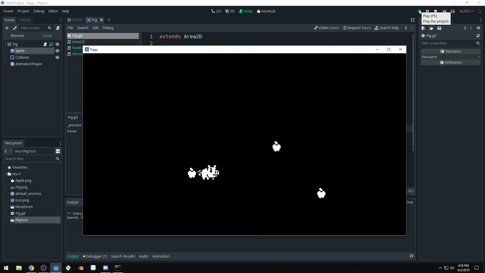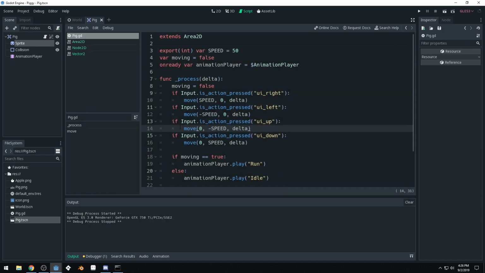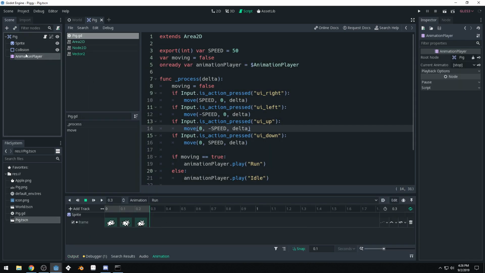And there we go. When we're moving, the animation looks a little bit quick to me. The character animation plays quickly. If we come into our animation player, there's a couple things we could do here. We could change the length of the animation, or we can change the playback options and set the speed to 0.5.